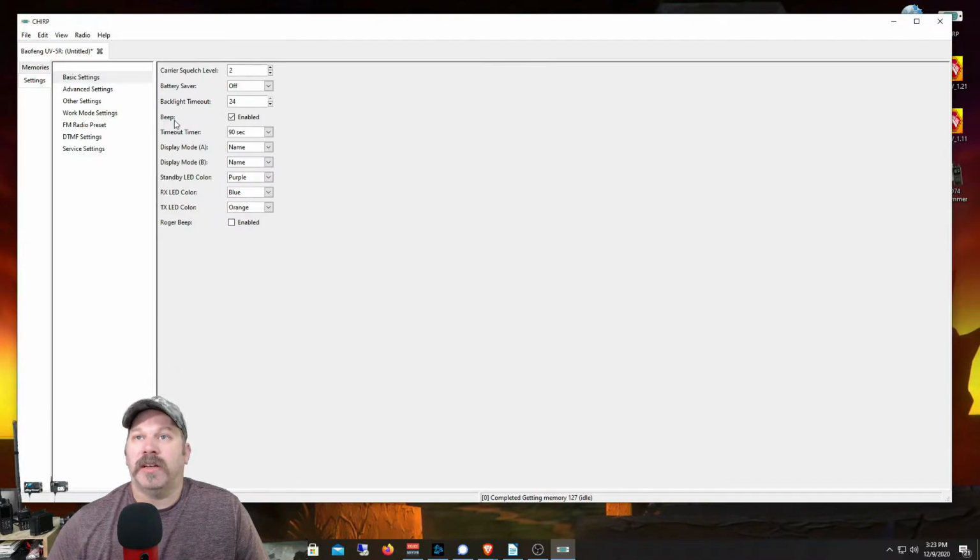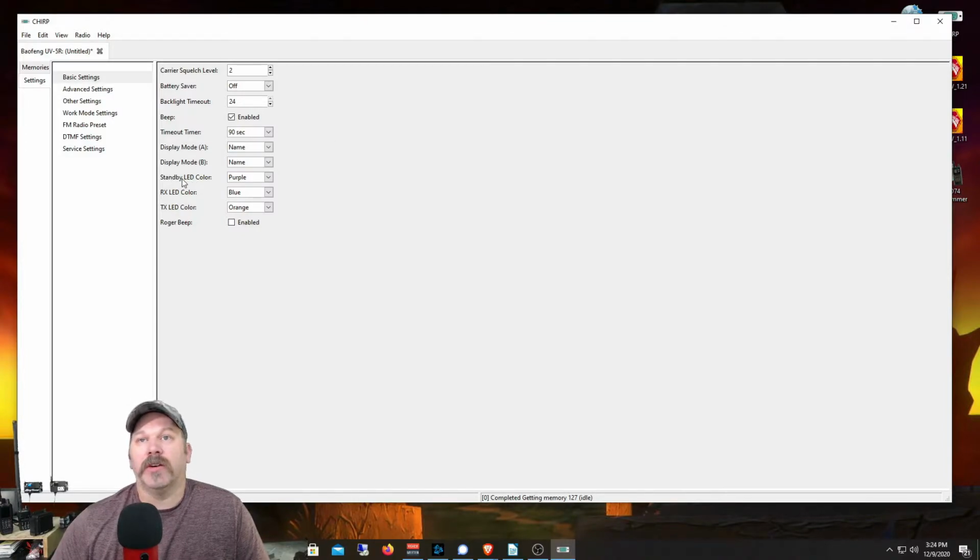Backlight timeouts. You can enable beeps when you push buttons. It'll give you the little beep. Timeouts. This is where you can set display modes for the radio, where if you want to see the name or the frequency, that's where this is set, or the channel number. This one here was set to both show the name. Some people, which I mentioned in the last video, will set it to display the frequency on one and the name on the other and then match them. I don't particularly do that because I like to have the two different things on two different frequencies. But however you want to set this, it's your radio, swing for the fences.